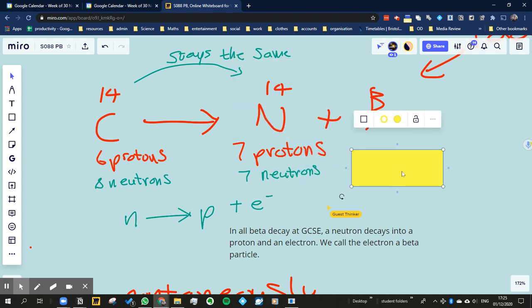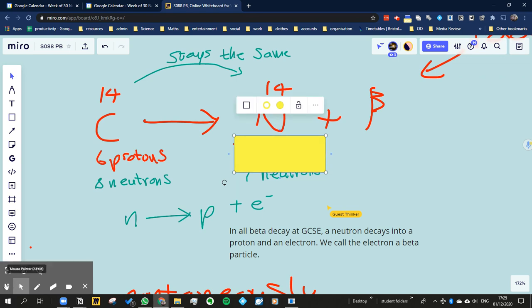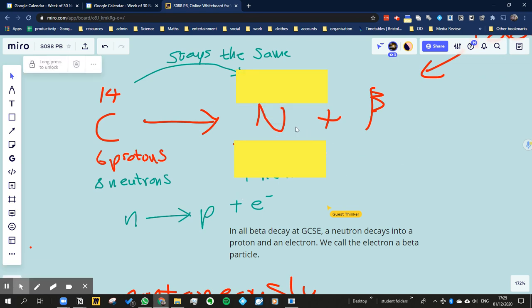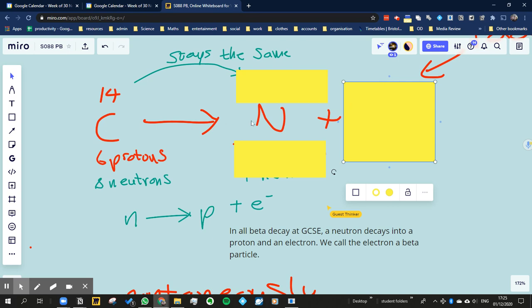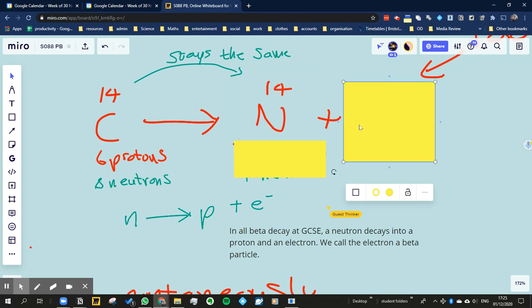Or if it just told you some of the other things, like it's nitrogen, and they didn't tell you the mass number, maybe. So let's say they just told you it was nitrogen. Maybe they didn't even tell you that it was a beta particle. Well, you'd be able to work that out because the carbon went into nitrogen, which meant the atomic number went up by 1. And so the only way that could be would be with a beta particle. So that is one way of trying to work these out.